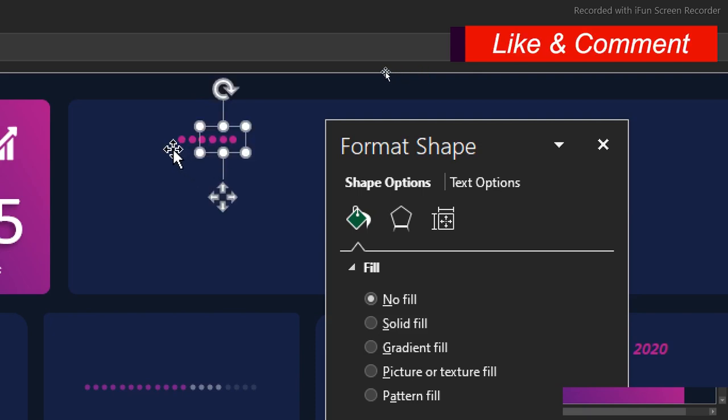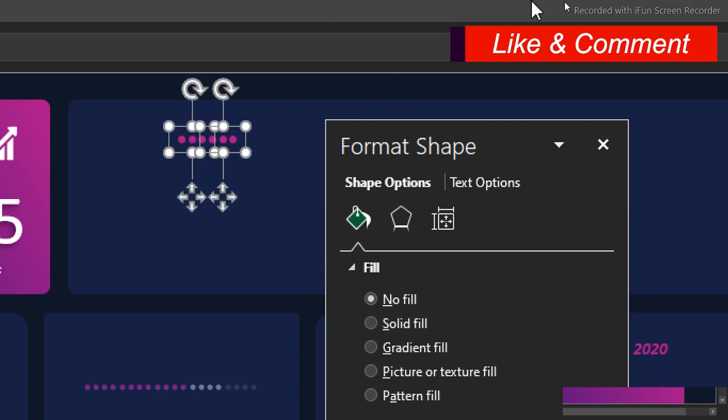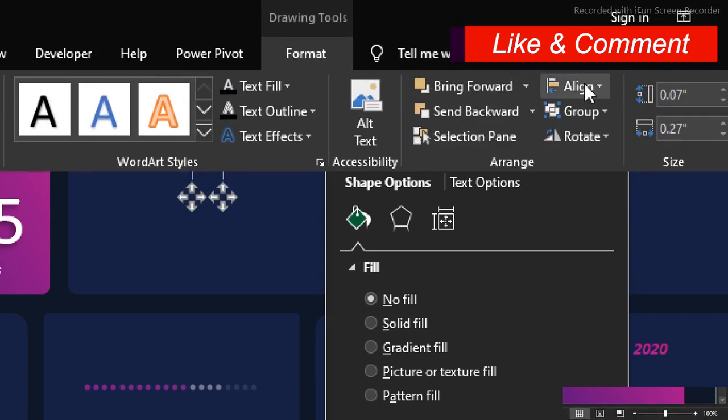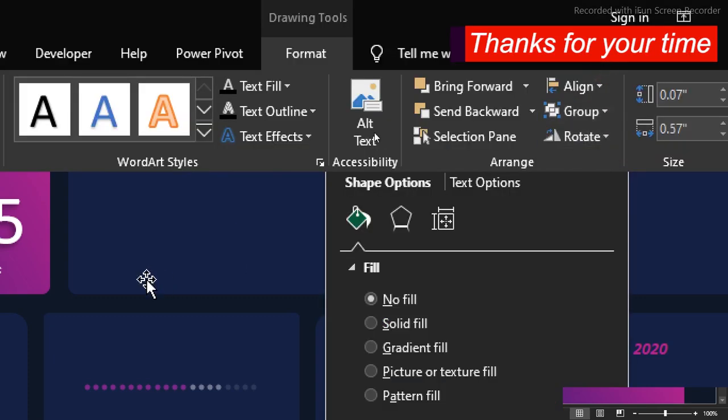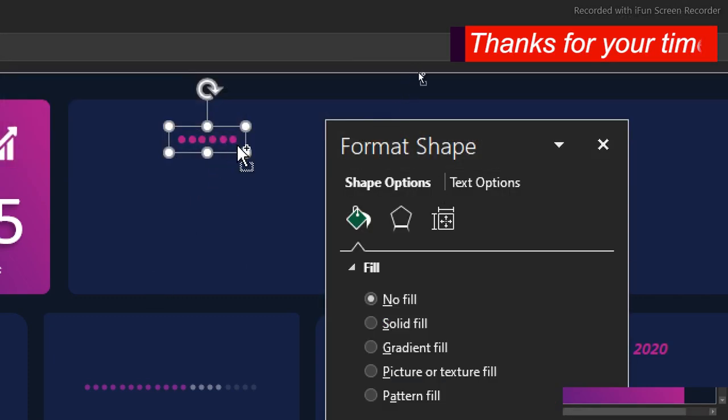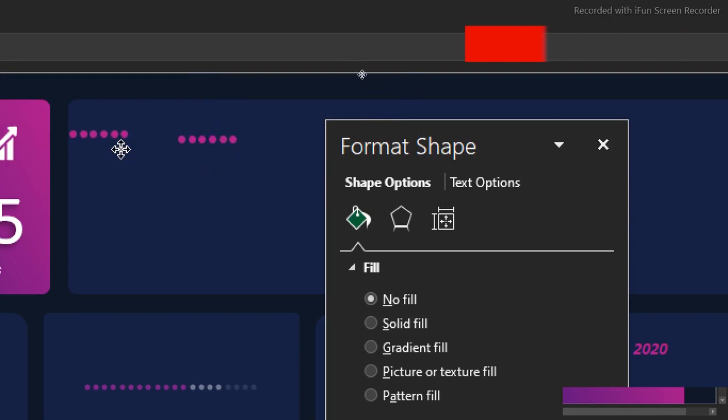So now we've gotten these two duplicates. We have to hold the Control key and make sure we go back to the top level again and have it grouped. So I'm going to group it again. Now that I have it grouped, I'm just going to have to make sure I have it duplicated again and bring one of it right here and make sure it's sitting well.